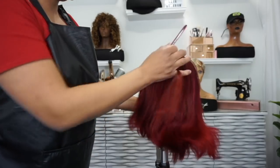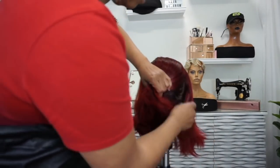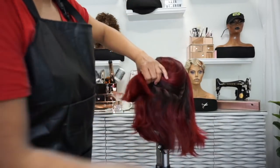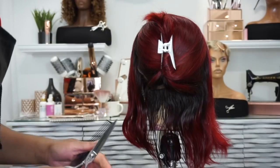What I want to do is start in the back. So I'm going to part off my first section in the back, in that nape area. On this cut, I am going to cut it wet. All right, so I'm starting at the bottom.